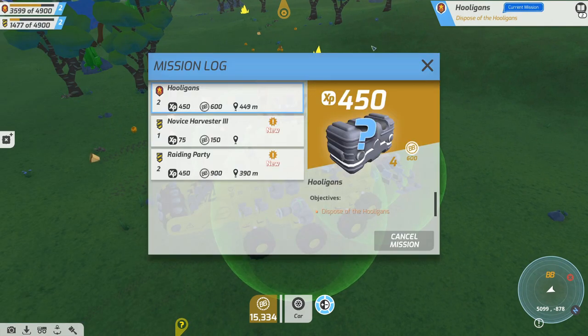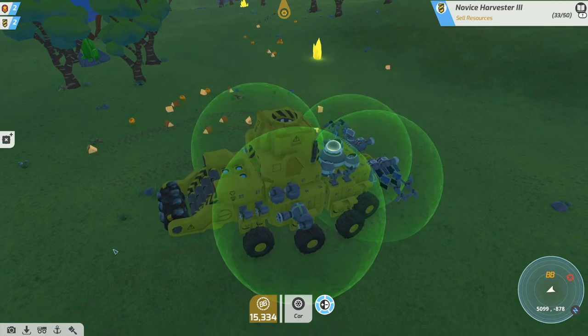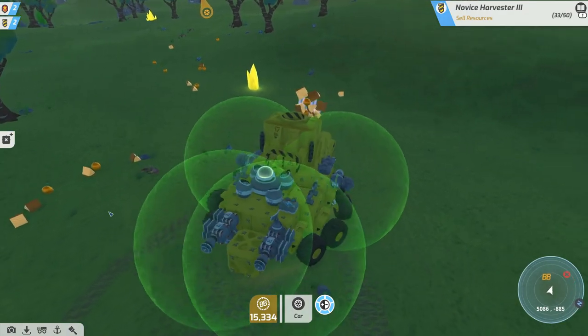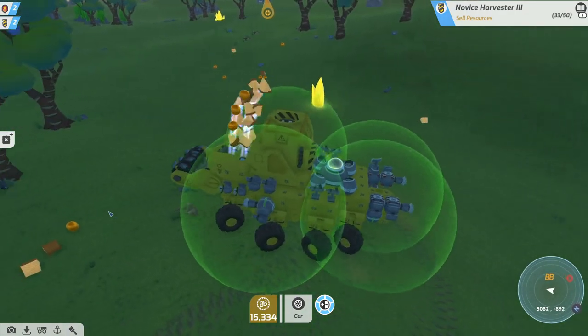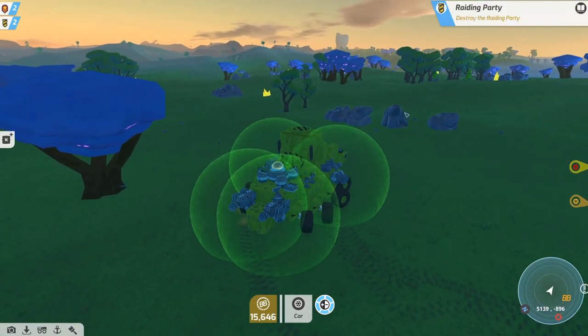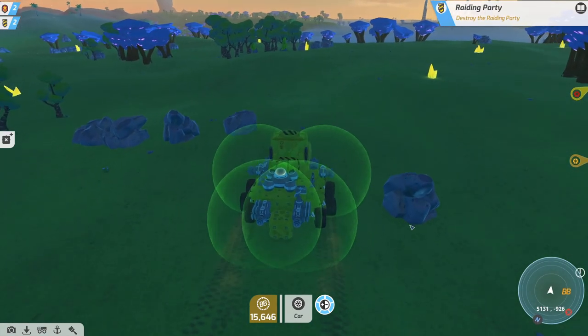Okay, so what are we doing? Hooligans or novice harvester? What's this one? Sell resources. Okay, we're winning already. The Geocorp questline is fairly easy, as long as you do the harvesting ones fairly quickly too. Raiding party, destroy the raiding party. Why not? We can give it a shot, right?